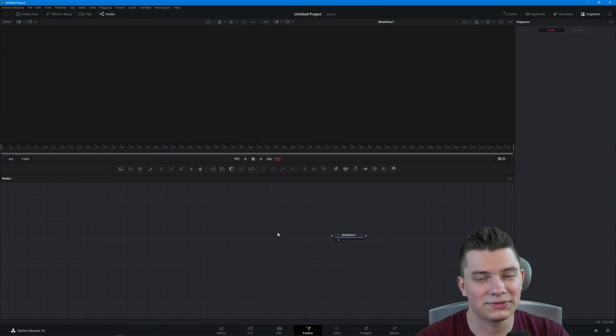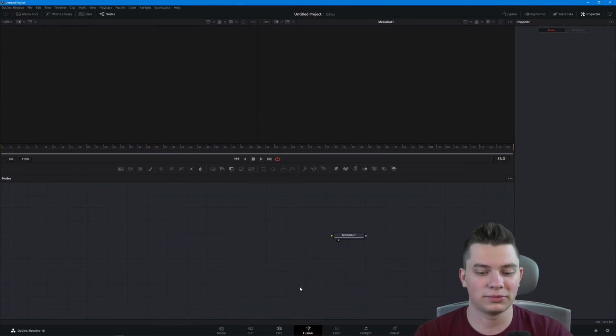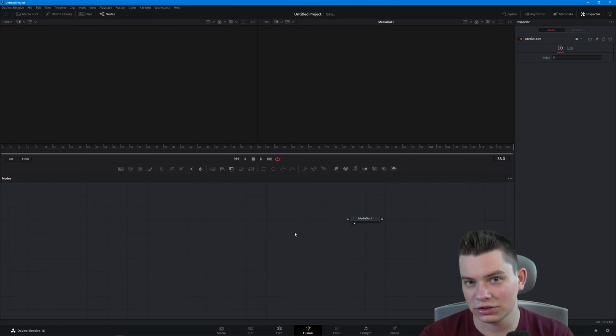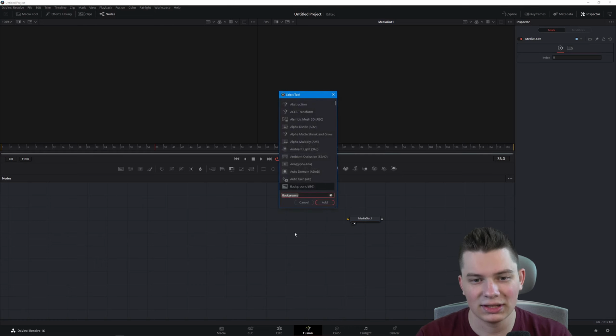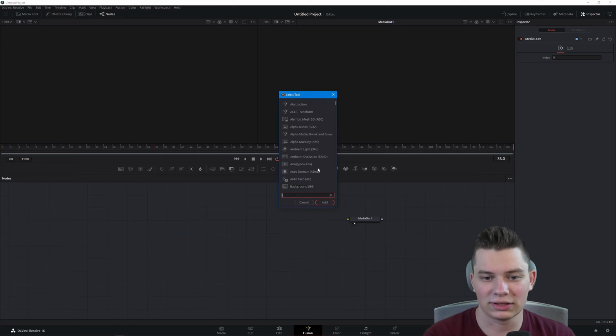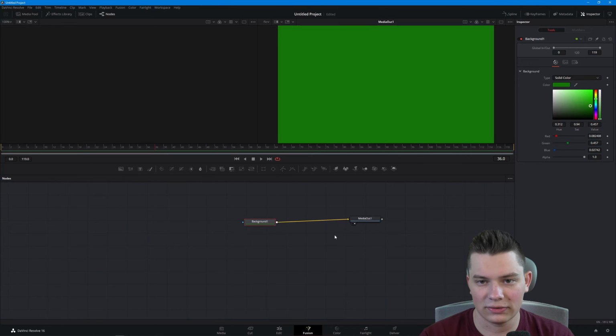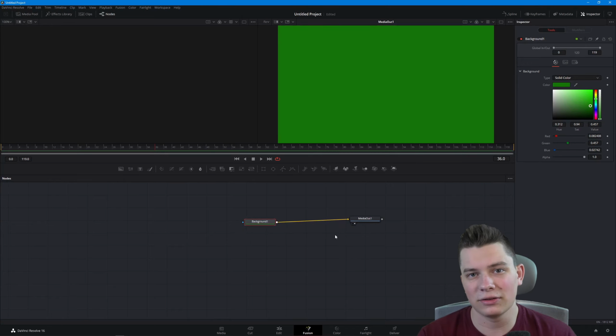To do this, it's very simple and I'll show you real quickly. So when you're over here on the little Fusion panel, you just want to do Shift and Space. It'll open up this little dialog, Select Tool box. You can type anything you want, and I want Background. So I'll just add a background right here. I'll make it whatever color I want. We'll just put green, and then there you go. That's how you create a node inside Fusion.